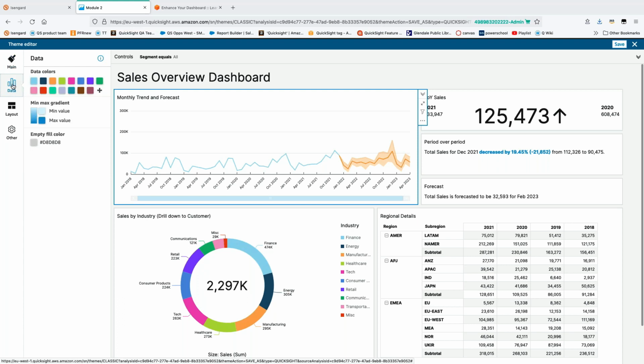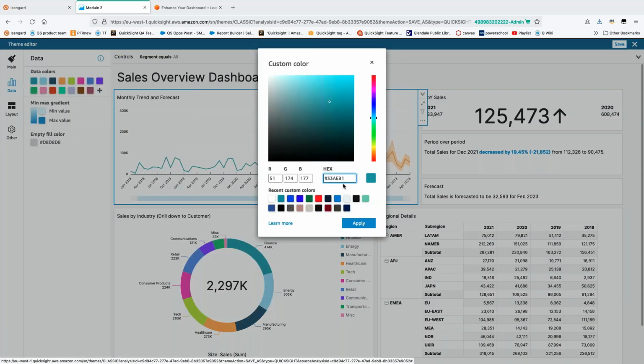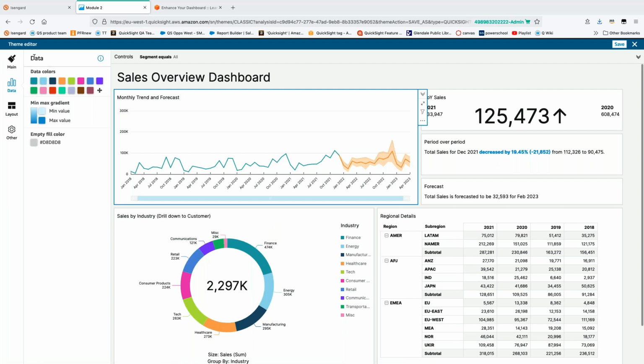Now you can also choose the colors that your dashboard picks up. As you can see, initially I have these dimensions right here, right? So I have so many values for my industry dimension, and these colors are picked in the order that they are placed right here. Now if I switch something here, you can see the very first one will get this color. Instead of that light blue color, now you see your date line trend right here also changed the color. So just feel free to move around stuff. And if you're looking for this exact color, then the code is #33AEB1. So that's your hex code for that. Or if you know the RGB values of your company's branding, then you can use that. All right. And so that's with your data.